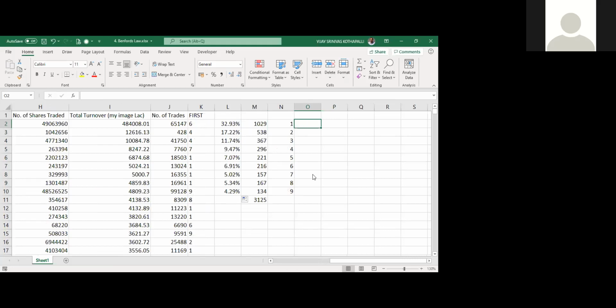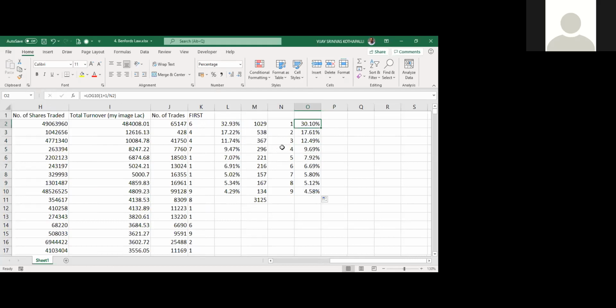It is going to be log 10 of 1 plus 1 by the nth number. This is what Benford has suggested, saying that considering the natural flow of the numbers, this should have been the occurrence. If someone is manually intervening, there will be a huge deviation between the numbers. Okay, so this is about Benford's law. It says a number starting with 1 will be occurring so and so.